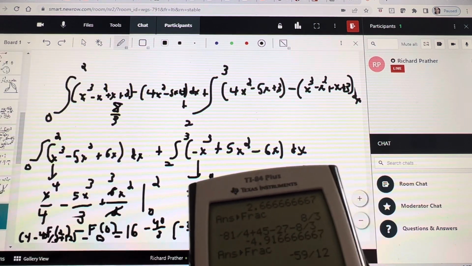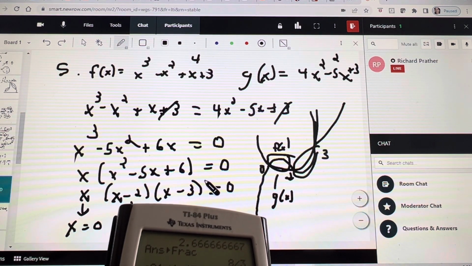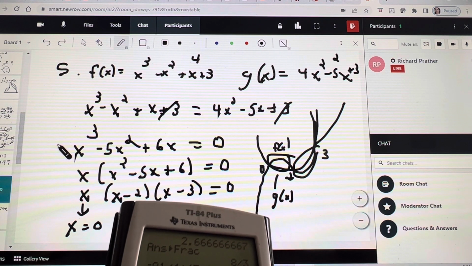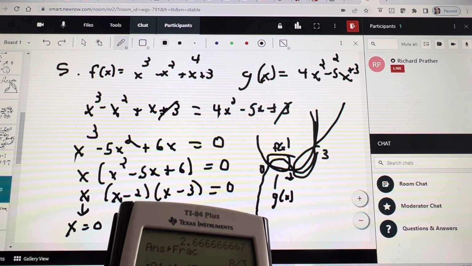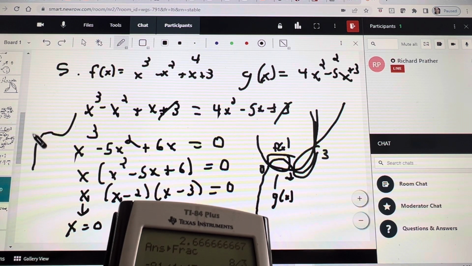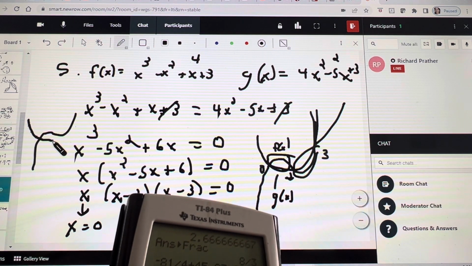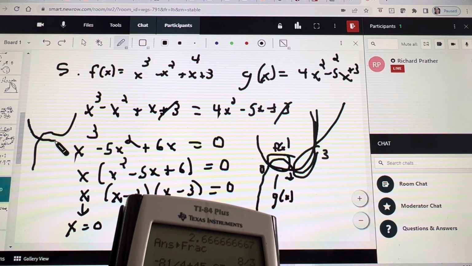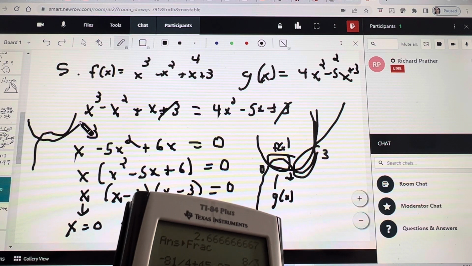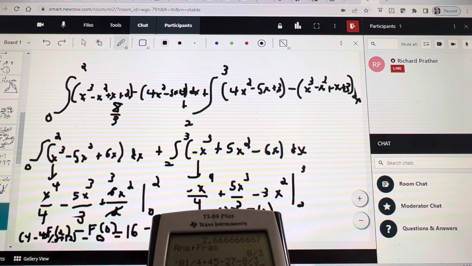So the only thing I'm thinking is maybe it didn't do exactly what I thought it was doing in the graph. Maybe the cubic function, maybe this came like so, and then it should touch it twice though. Even if it's like that, that's not touching it twice is the only thing. That's weird that I got negative 59 over 12.